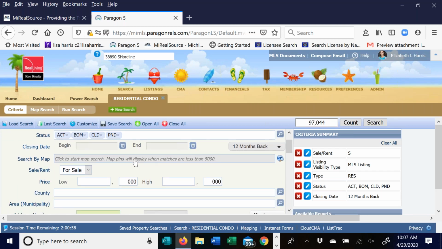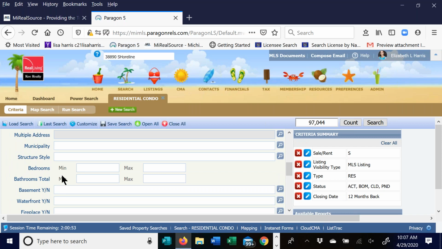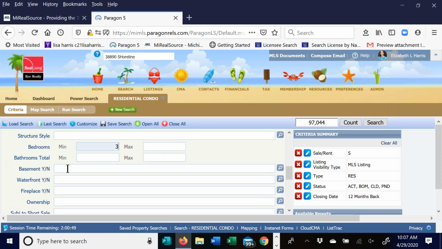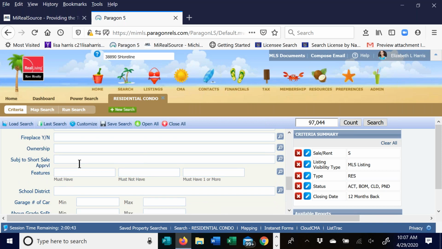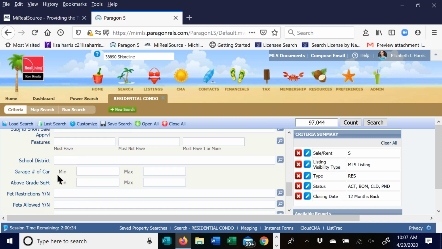And now I'm going to scroll down a little bit further, and I'm going to type in some of the information on the property itself. So for bedrooms, I want a minimum of 3 bedrooms. There's no basement, but I know it's tough to find many without basements, so I'm going to leave that open for right now. If it had a garage, now the garage was converted, so this did have a two-car garage at one point. But at this point, I'm going to skip the garage.